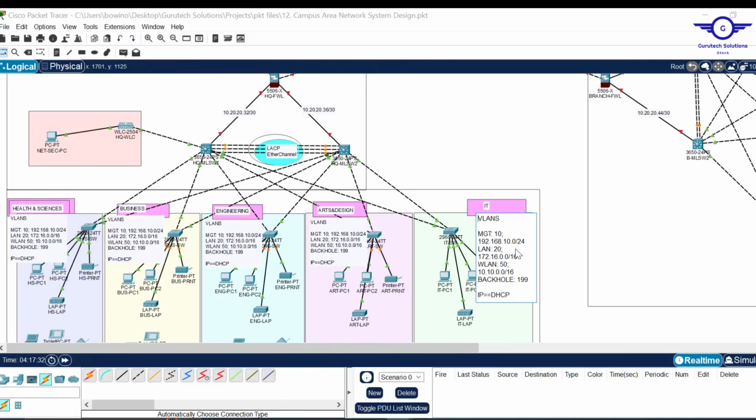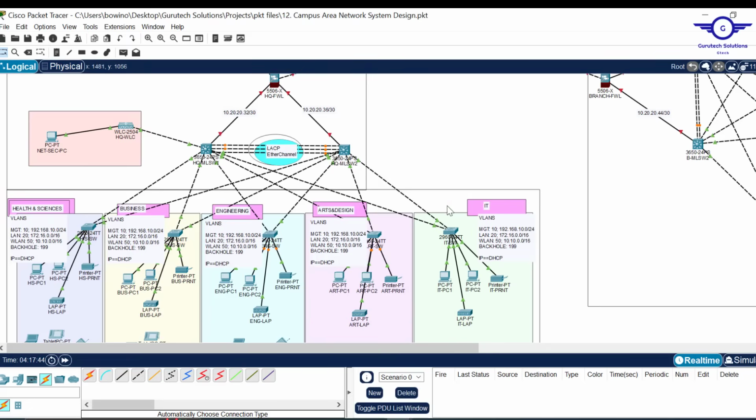Instead of the black hole VLAN, we are going to delete the black hole VLAN under the IT switch. Why? Because I want the two interfaces that we were putting under black hole VLAN to be used as management interfaces. Remember, in all of these switches, we've not assigned any port a management VLAN.